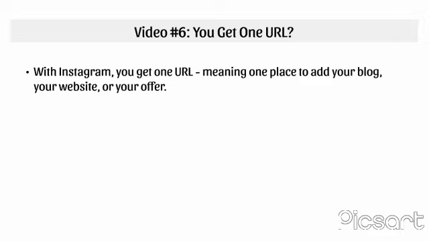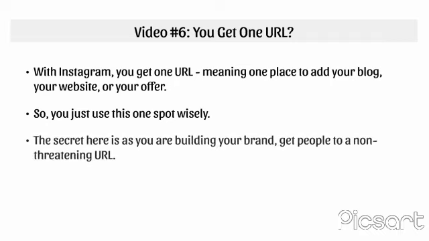In this particular video, I'm going to talk briefly about the concepts, the fundamentals, and then I'm going to go to Instagram.com and show you what we're looking at. With Instagram, like I said, you've got to choose one spot wisely. The secret here is, because you're trying to build your brand and your lifestyle, the ideal place to direct them is just your website, which could be your WordPress site. On your WordPress site, you have your blog, your website, and your offers all on that one site.